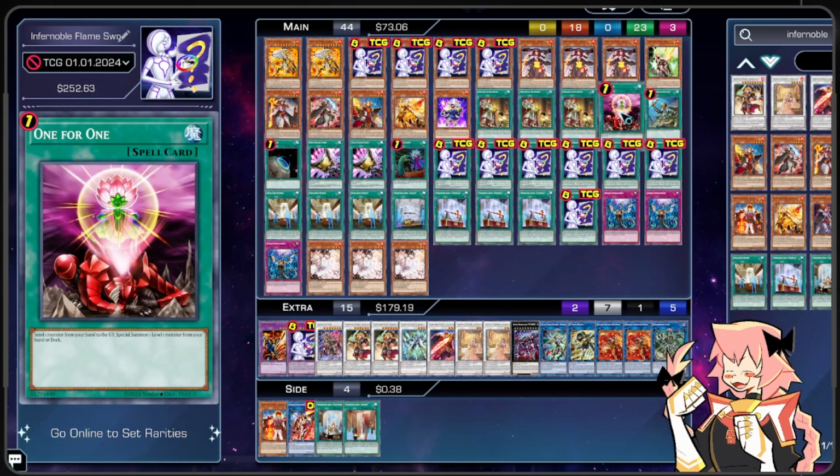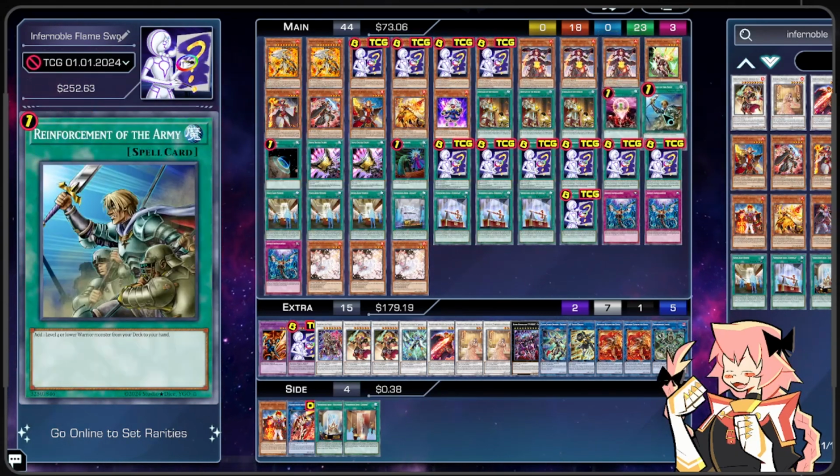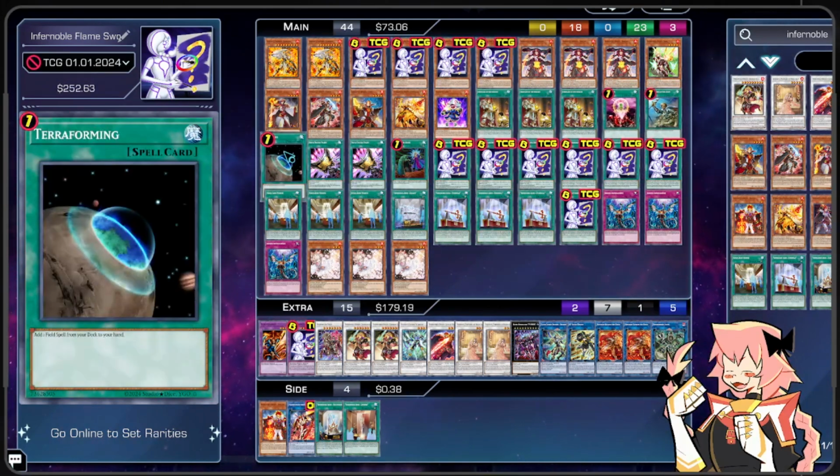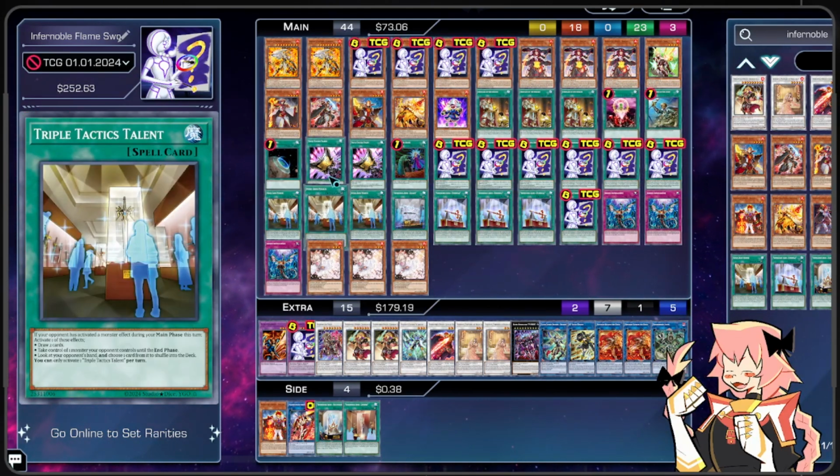Then we are on 1 Foolish Burial. We do have a lot of level 1 monsters in this deck that we can just get out, so we are running it. We're on 1 Reinforcement of the Army. These are all warriors, so we're running it. We're on 1 Terraforming. We really want to find the field spell, so we're running it.